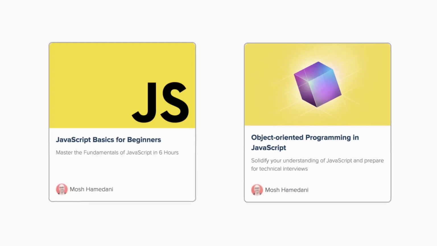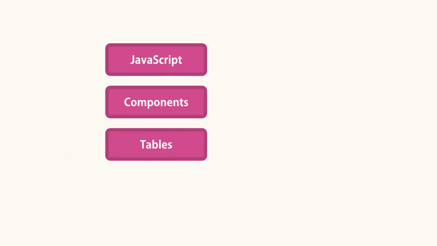So once we cover the basic JavaScript stuff, then we're going to look at components, which are the building blocks of React apps. Following that, we're going to look at composing components. So in this section, you will learn how to pass data between components and have them interact with each other. Next, we'll look at building tables with pagination, sorting, and searching. These are the common patterns that you see in a lot of real-world applications.